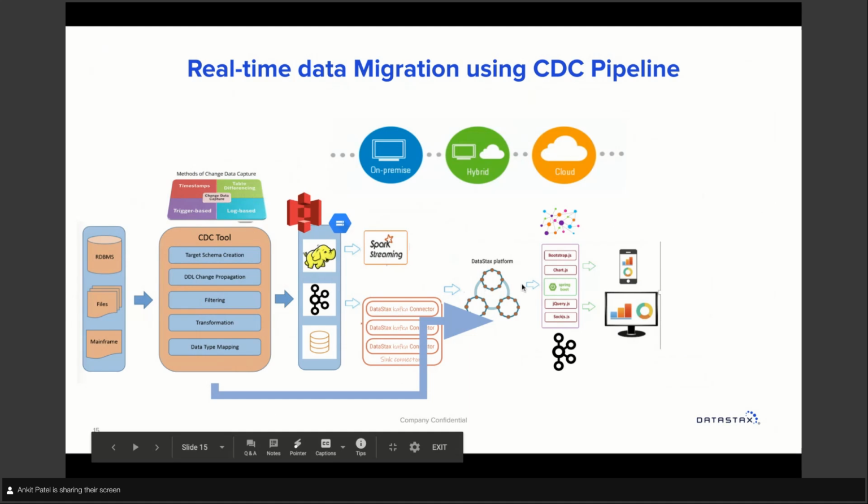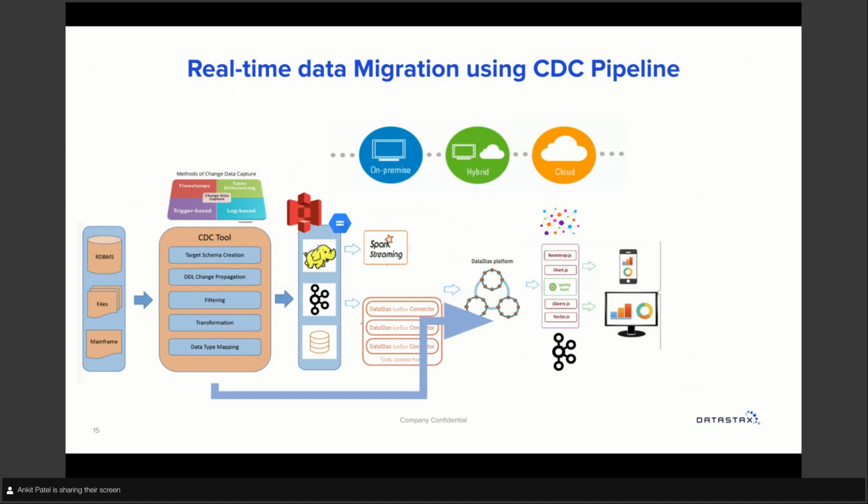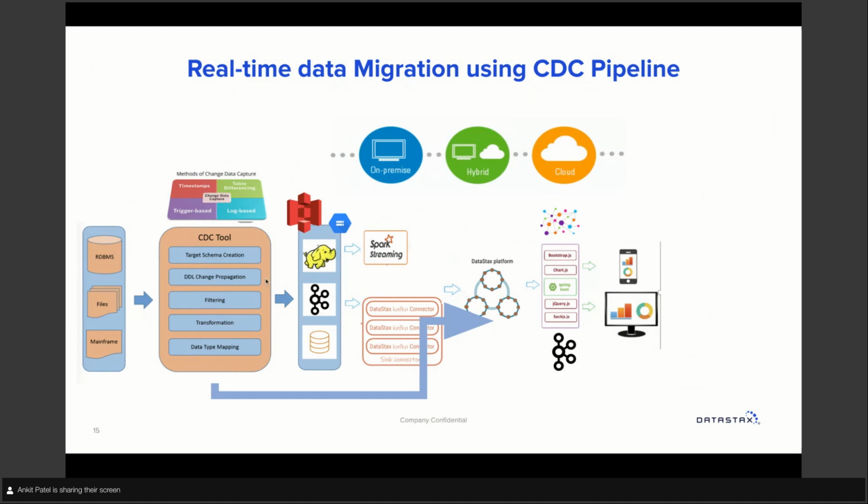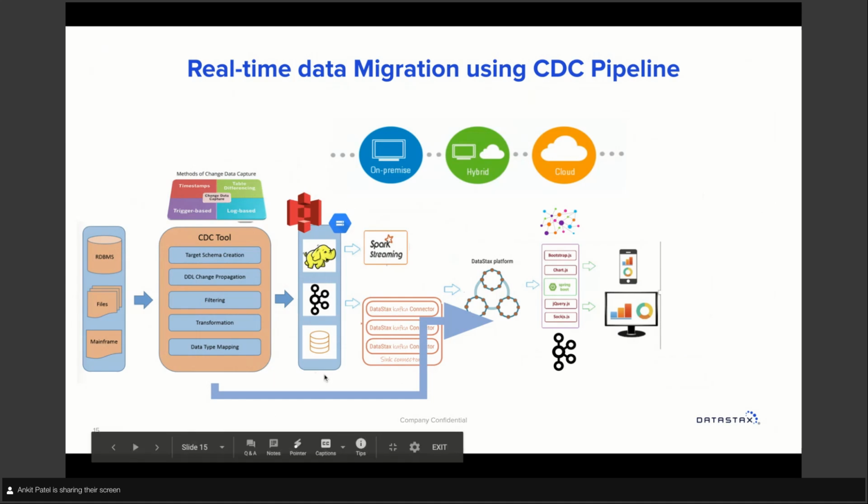So Cassandra in itself being highly available, you don't need to worry about what if I fail writing to the destination? You can design around that with multiple regions, multiple zones, multiple data centers. However, if you are still debating whether you should be bypassing this middleware, you can at minimum put the Kafka layer to ensure that whatever CDC mechanism you designed, you can persist it in the messaging queue and then take it into Cassandra. But if the messaging layer is adding too much latency and you want to make it as real time as possible, you can take it from the source CDC tool and dump it straight into the data platform.